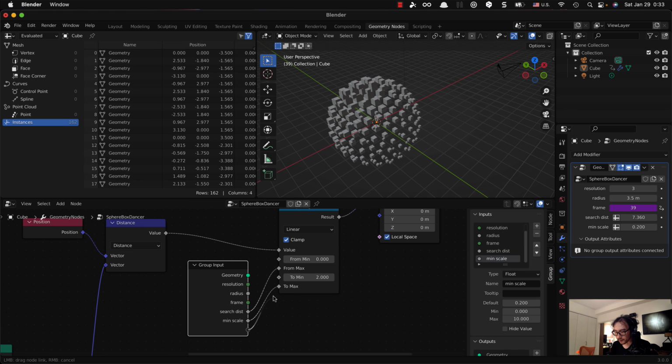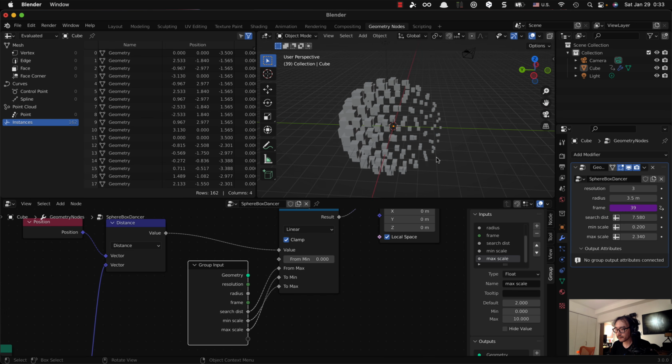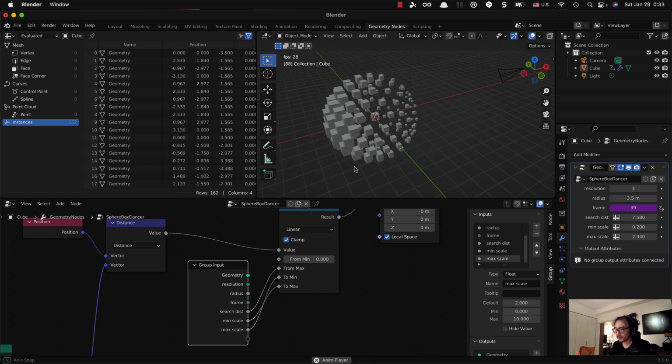And connect another one to here, and this will be a maximum scale. So max scale from 0 to 10 probably. Now you can control these inside the modifier manually. Like that. Okay, looks good.